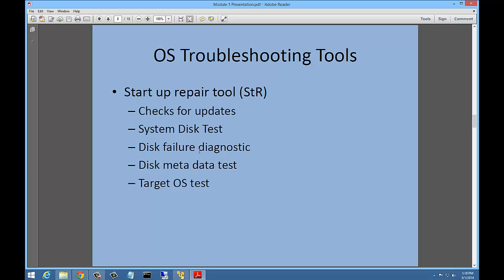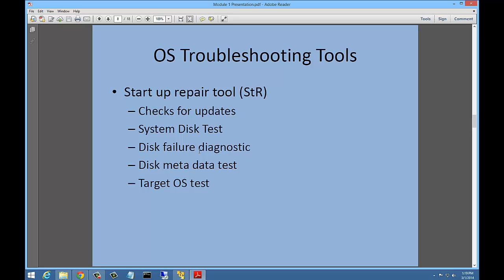One of the new troubleshooting tools that 2008 comes with is also something you may have seen in Windows 7 or Vista, and now in 2012 and Windows 8 as well, which is the Startup Repair Tool. So it looks a lot different than it did in Windows XP and 2003. The Repair Tool will automatically do a lot of different things for you.